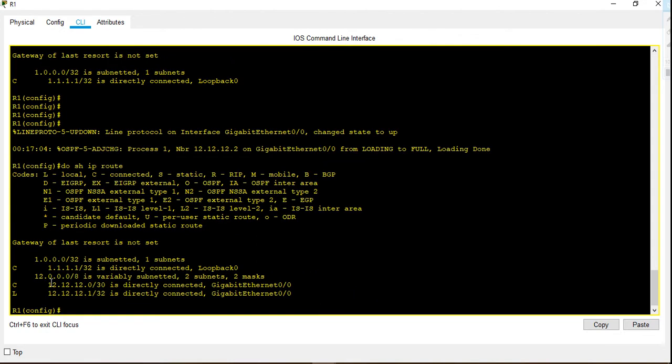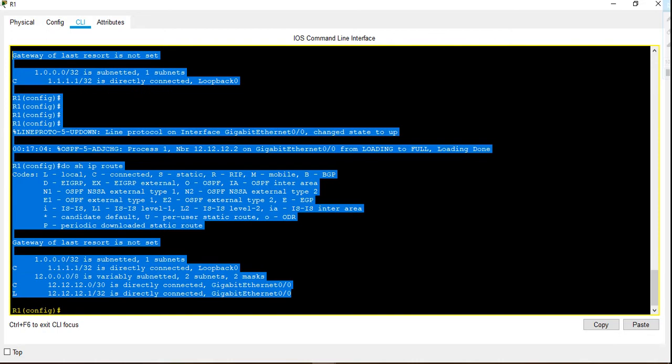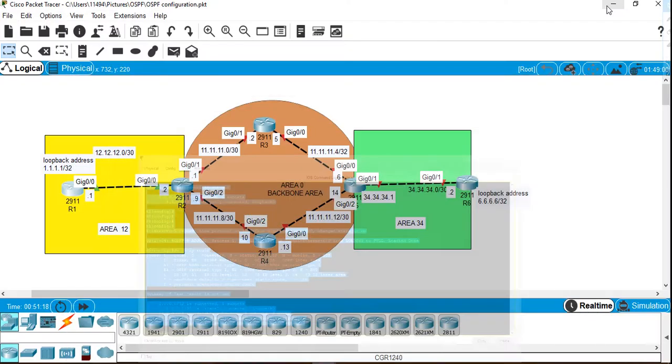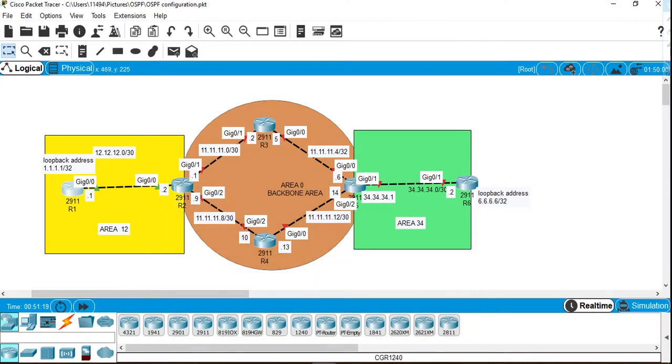Now we can see the /30 subnet is directly connected via 0/0. So we configured OSPF on R1 and R2, and area 12 between R1 and R2 is done.